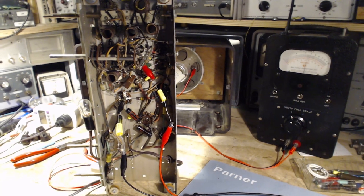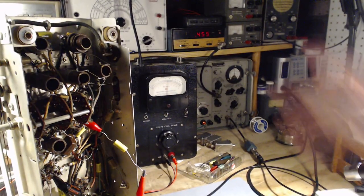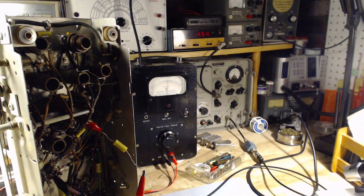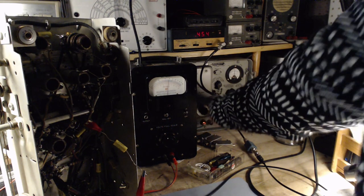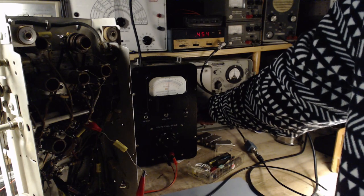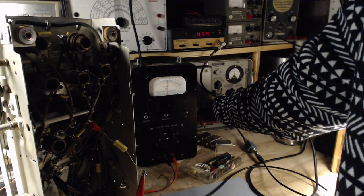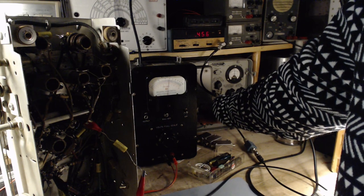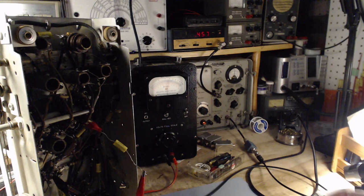First thing I want to try is tuning through the IF frequency range and watching that meter to see if it peaks at 455. Just put that over there like that. Okay, so we're just going to watch the meter and arrange it for a peak. Peak is right about there. So the number is 457. That would suggest it's a little bit off. That's really not much at all. But we'll put it right on.